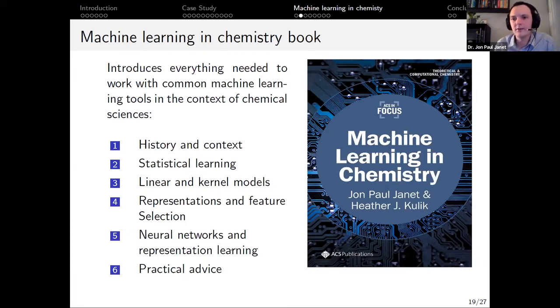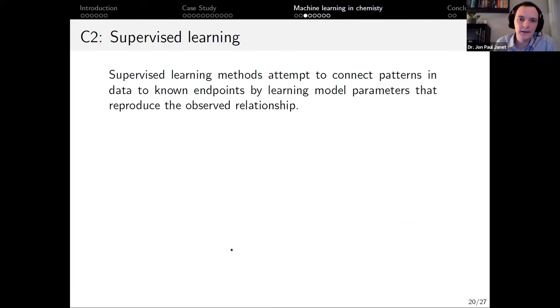And then finally, we have a list of just practical advice that we gained from foraying out as a chemical engineering / theoretical chemistry lab into this field. I mean, we had a lot of help, but these are the lessons that we learned along the way, what to try, what are sensible defaults for all these things, and how to get started.